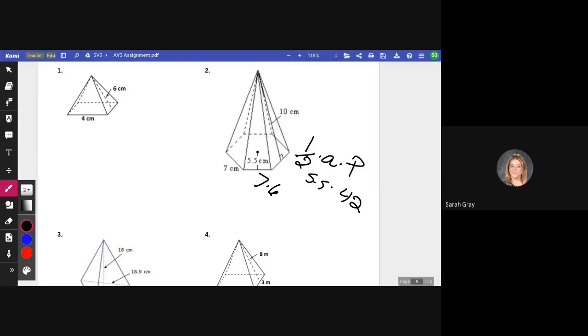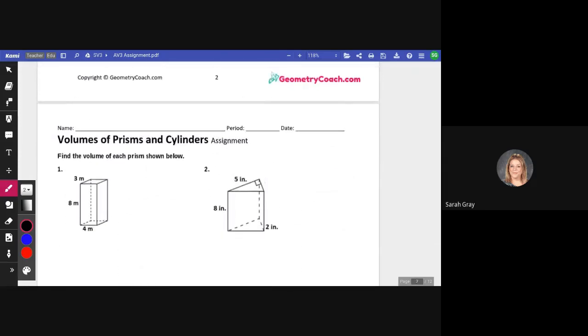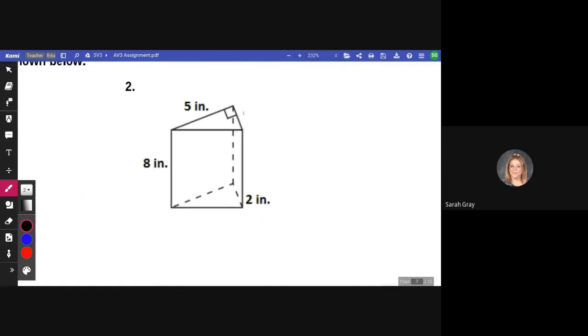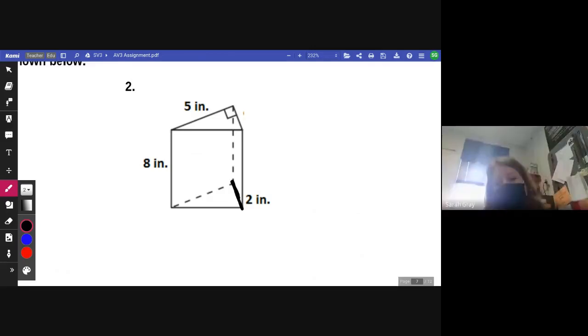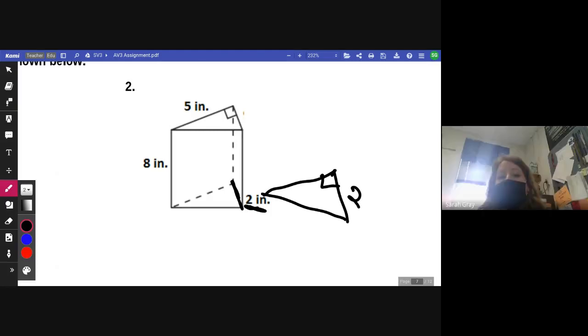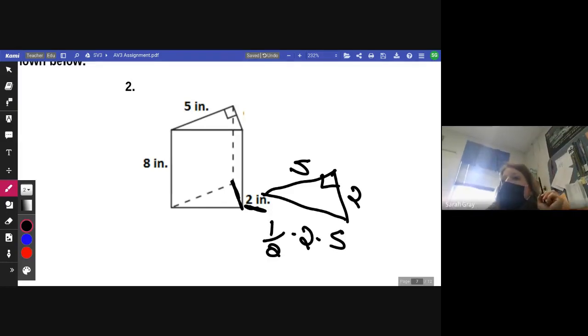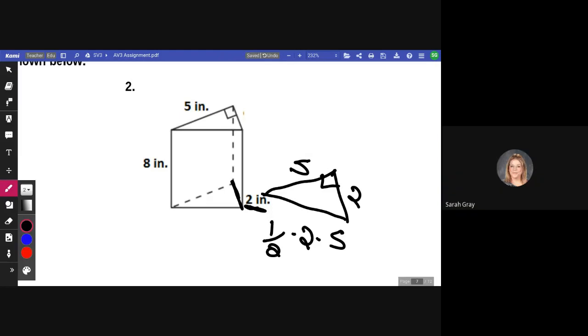All right, I've already had 3 people ask me about this triangle one, just for clarification. So this one here, that 2 is supposed to be on the dotted line. Oh, hold on, I muted. So number 2, this 2 is right there. That's the 2. So then if you draw your base out, we have the 2, and then we have 5 here. So that's our base and our height for the triangle. So it'll just be 1/2 times 2 times 5 to find the area of the triangle.